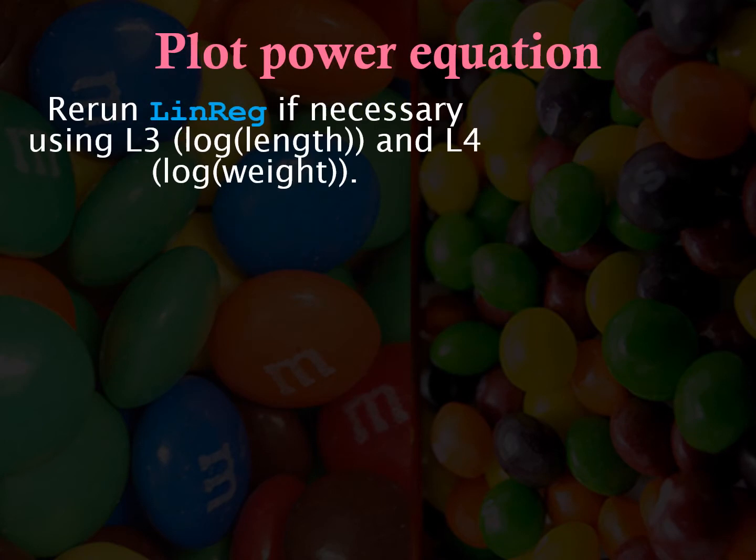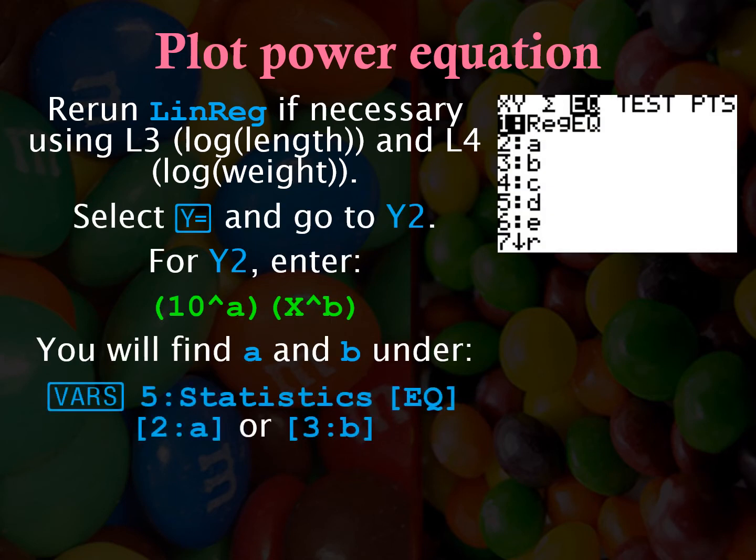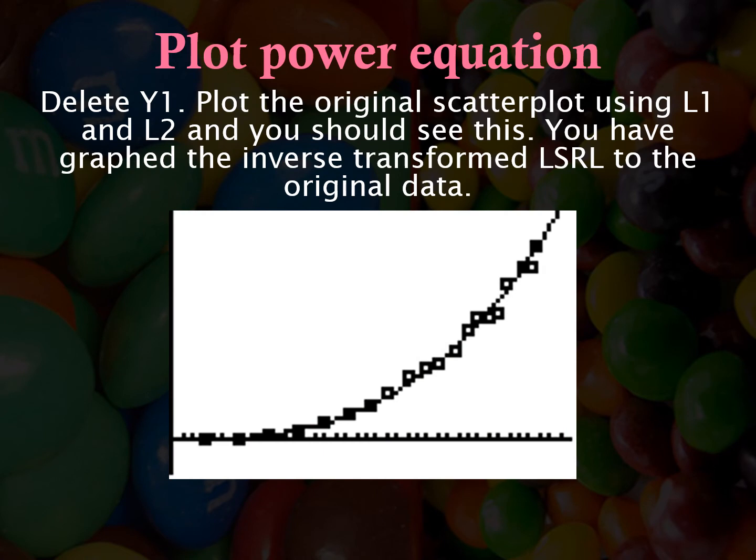So now we're going to plot the power equation. We're going to use L3, which is log X, L4 log weight. So if you were to put this on your calculator, this is what it would look like. You don't really have to do this, so I'm just going to show you. If you want to look at it more closely on your own, you're welcome to do that. So if you were to take the power equation, this is the original data, and remember it was curved, and you come up with a new equation. The regression equation is that curve that's going through the original data. So you can see how strong the inversely transformed least squares line is to the original data.